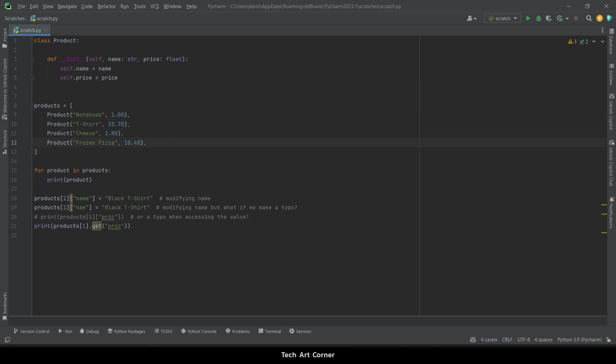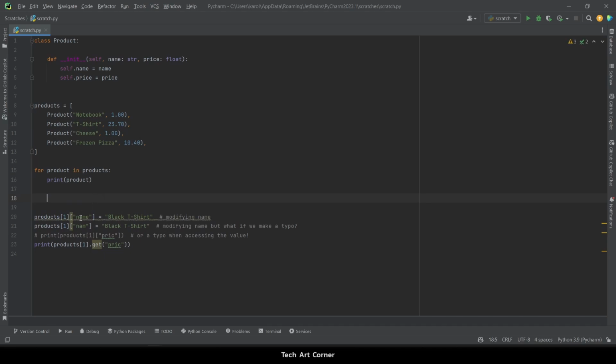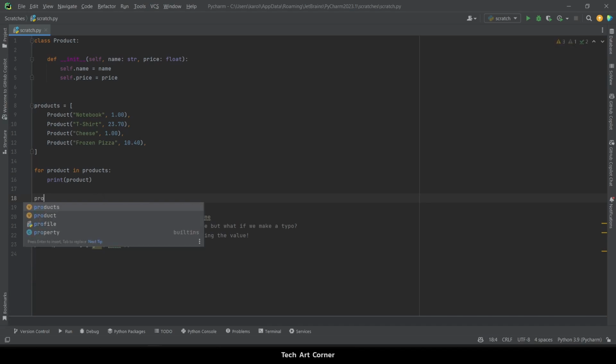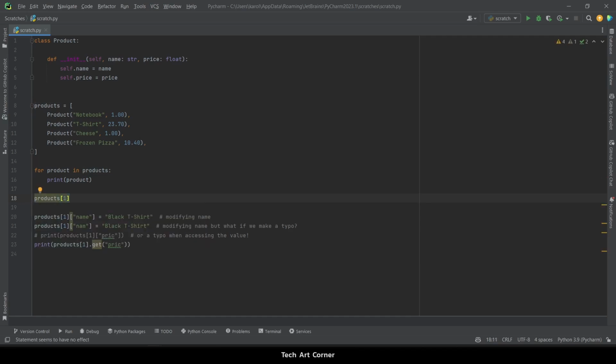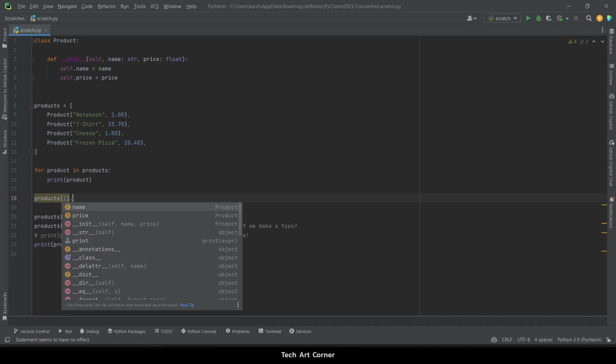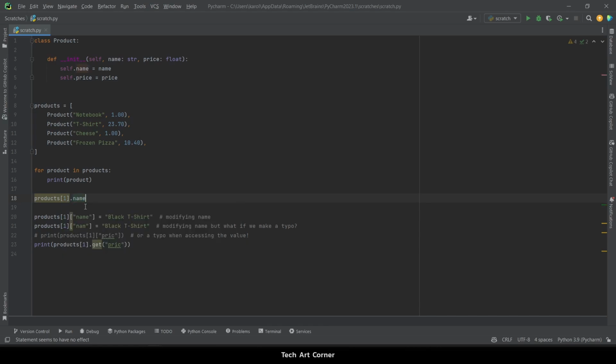That went smooth, and now we probably also have to correct the code on the bottom of the file. We are no longer accessing those properties like in dictionaries. Now we can just access a single object from my list by using a dot and use a name or a price.